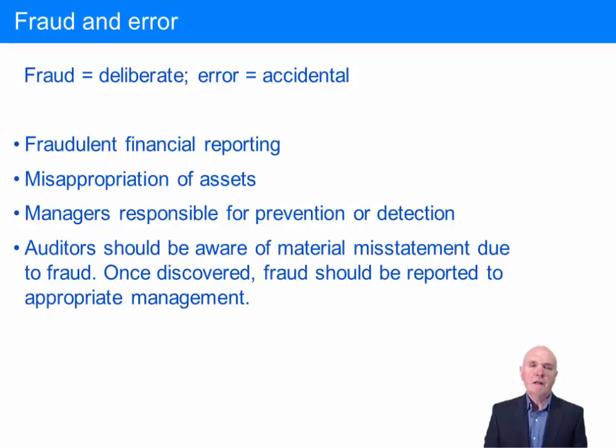So what is the auditor's responsibility towards fraud and error in the financial statements? Well, fraud is deliberate stealing of cash, assets, or indeed overstating profits. Error is accidental. I suppose at the end of the day, they're kind of the same financial effect. What, first of all, is the auditor's responsibility with regard to fraud?